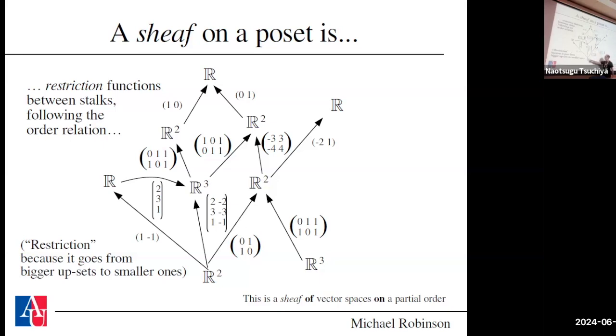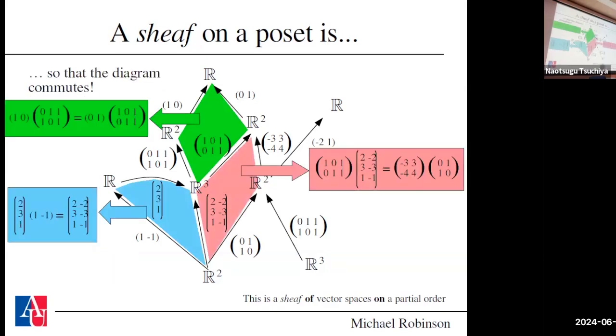How do I get from here? I grab a column vector of length 2, multiply it by this 2 by 2 matrix, get a new column vector there. If I go from here to here, 2 dimensions to 3, hey, that's a 3 by 2 matrix, and so on. The path independence that Donna mentioned, that's a requirement that each triangle in this diagram commutes. Path independent. And that's a consequence of the fact that we want this to be a functor.